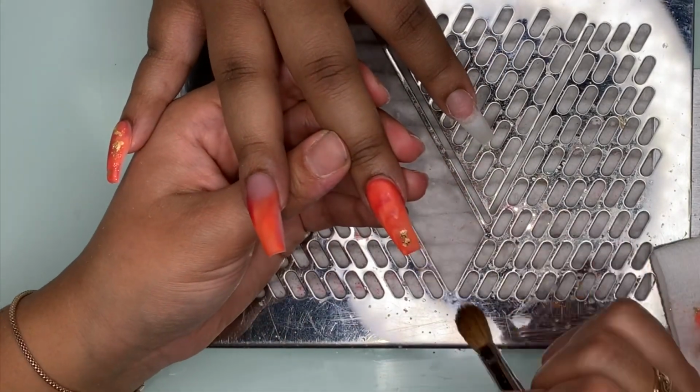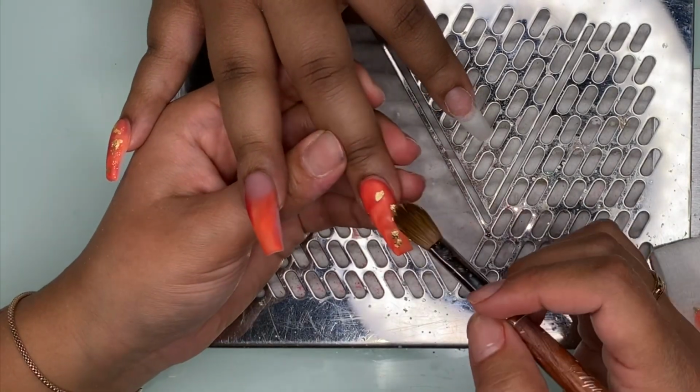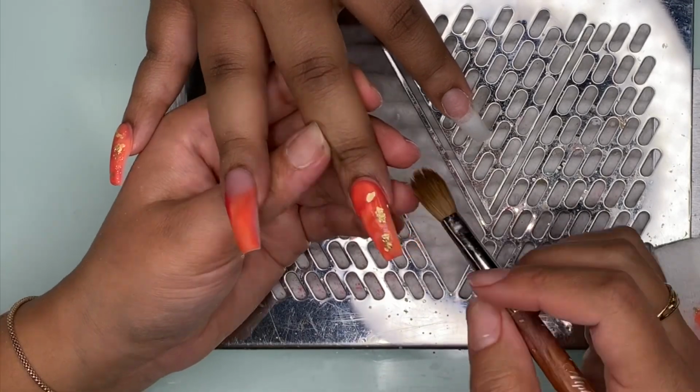And on this one, we are going to be applying the foil. The only difference between this one and the pinky is that I didn't apply the glitter on this one. But as you can see, I did apply the foil.